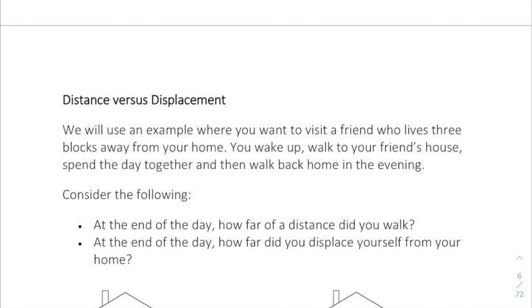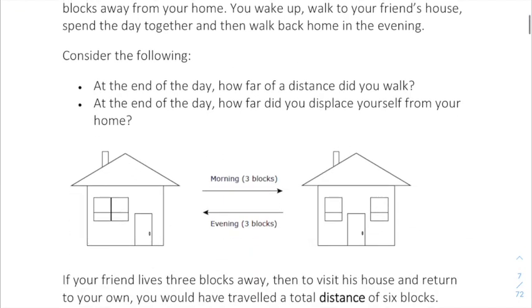All right, now the other definition that you sometimes will use, not in our physics class, but in other courses you might need to use, or in other aspects of your life, you might use the example of distance versus displacement. Distance usually does not include an arrow on it.